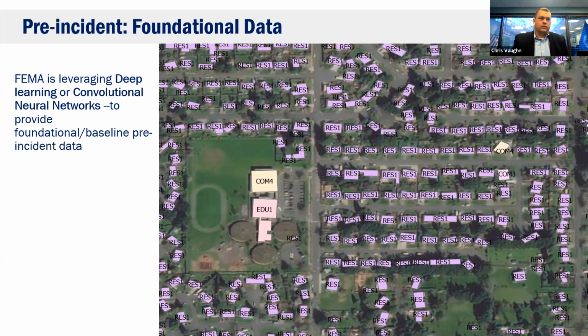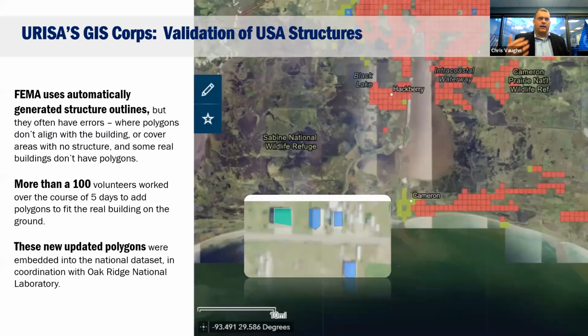And on top of that, we're trying to add occupancy class and certain attributes to those structures in order to define these lifelines that I'm speaking of: fire stations, police stations, nursing homes, hospitals, residences, industrial kinds of things. You need all of this really good foundational data for everything that I just spoke about in that overall ConOps, right? We can do that from an estimation standpoint using geospatial methodologies and frameworks. But we're also partnering with crowdsourcing concepts like Esri's GIS Corps. If you haven't heard about Esri's GIS Corps, not an endorsement for them, but we routinely work with them on a number of things.